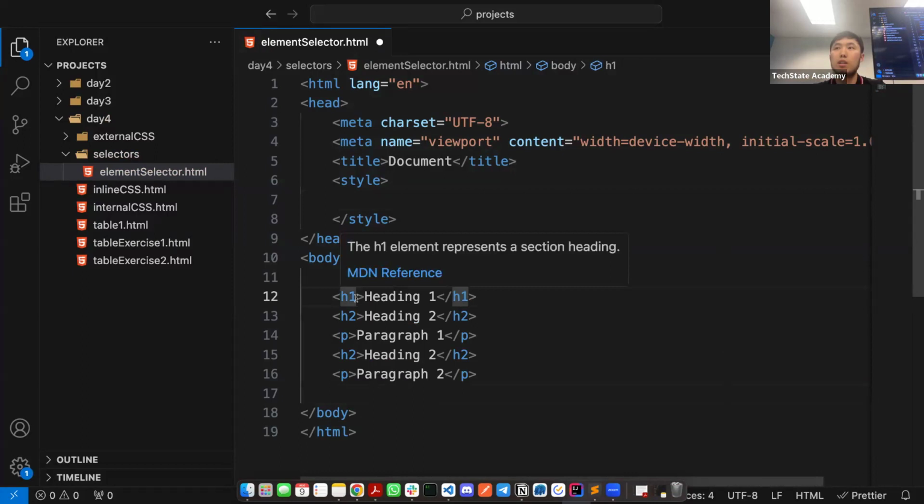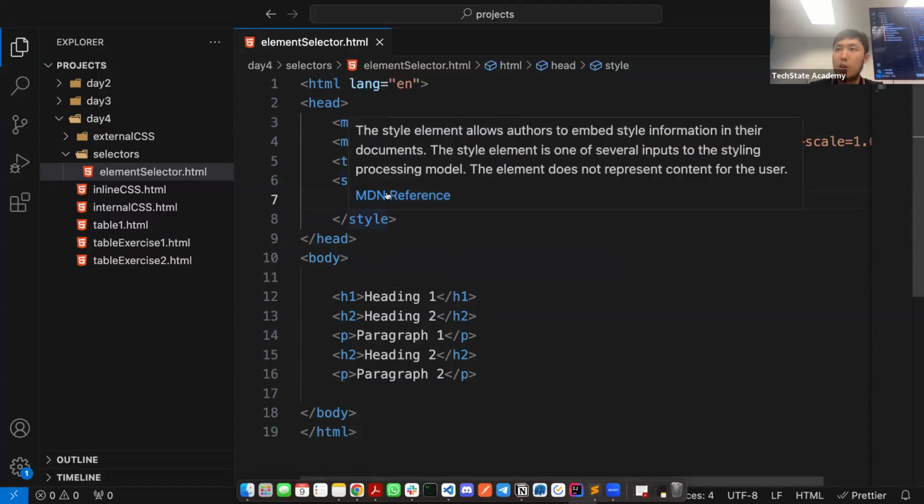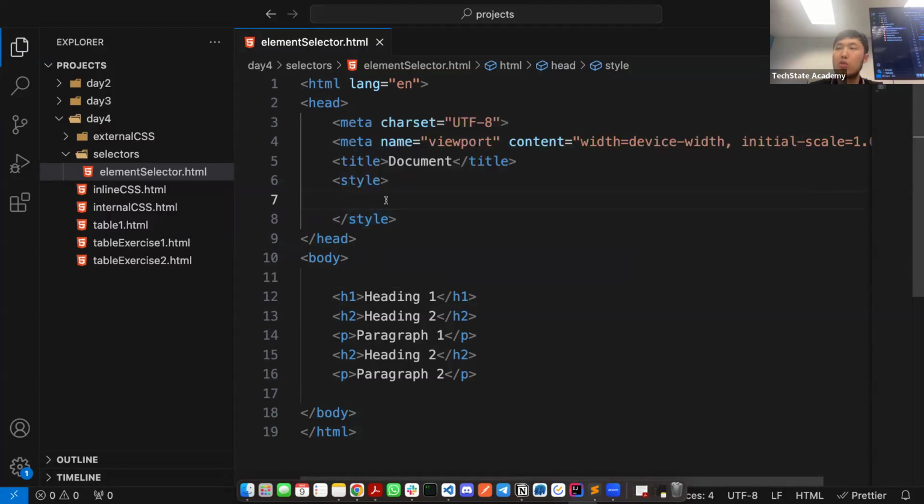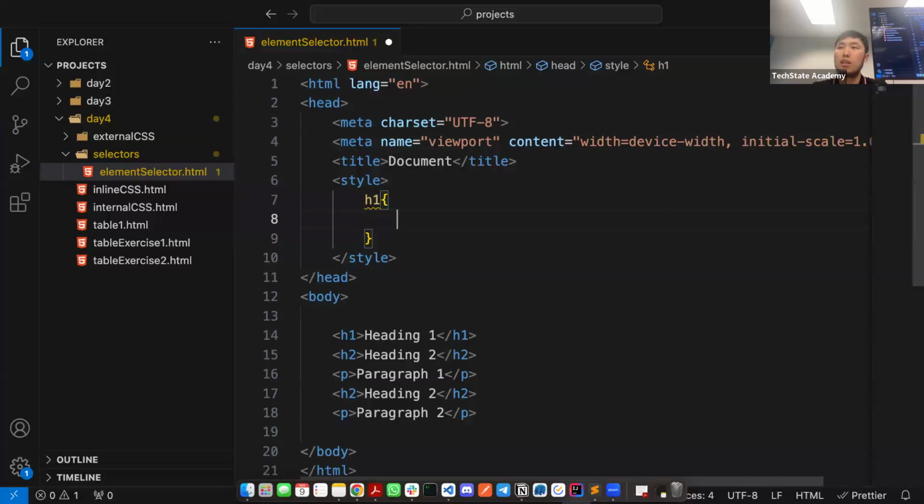We use element selector. There are three selectors actually: element, class, and ID. When it's element selector, it means I would like to apply some style to all elements. If I would like to apply red color to this H1, then I type here H1 and then color red.